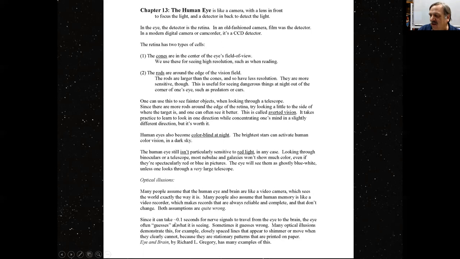Since it could take about a tenth of a second or so for nerve signals to travel from the eye to the brain, the eye often guesses at what it is seeing. The human eye is very good at sensing patterns. You can recognize faces of people you didn't even know existed, like the old sensation, oh, you must be Mrs. Smith's daughter. And she is. And I didn't know, I didn't even know Mrs. Smith had a daughter.